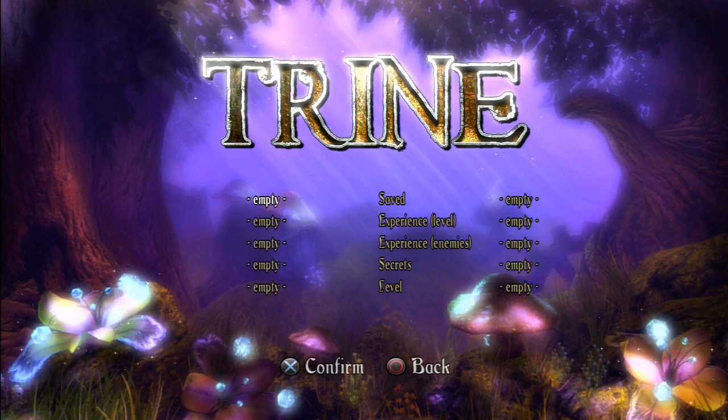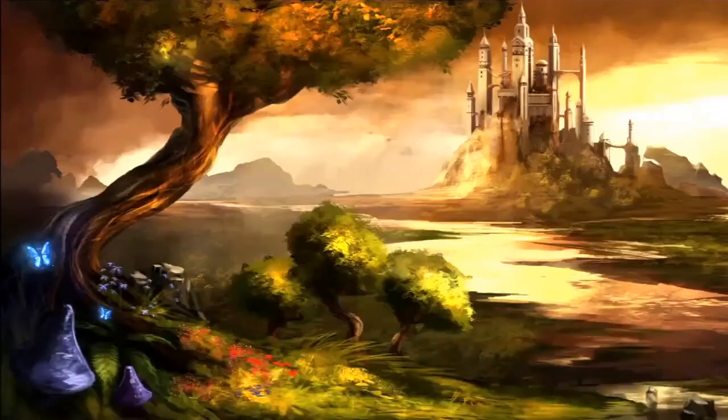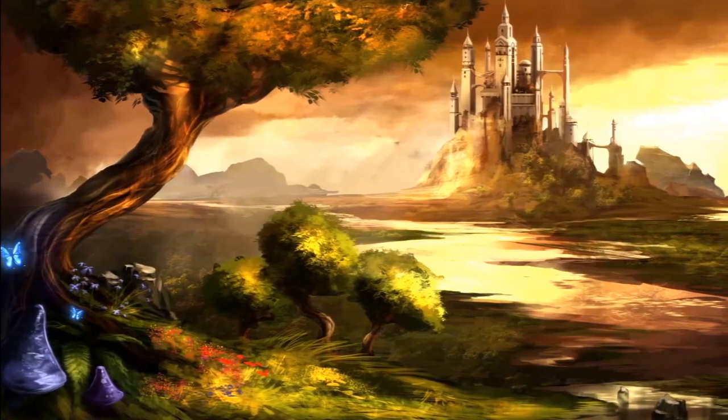So we have to select a save slot, I guess. The first one, and medium, okay. And here is the world of Trine.